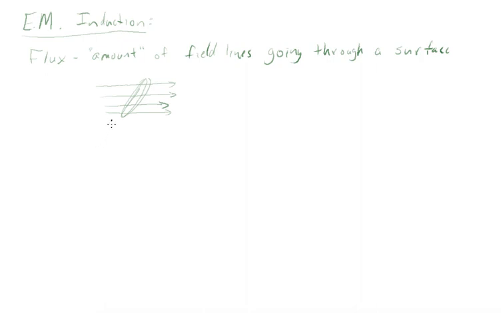The way I think about this is I think of it like a hula hoop. If you walk down to a river and you held a hula hoop in the river and you counted the amount of water flowing through the area of that hula hoop, that would be essentially what we have here. There's a few things that would affect how much water was flowing through the hula hoop, or how much field is going through our surface. Remember, I always said think of these fields like flowing water, and so this analogy works pretty well here.